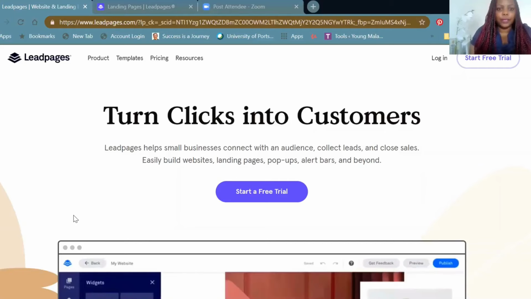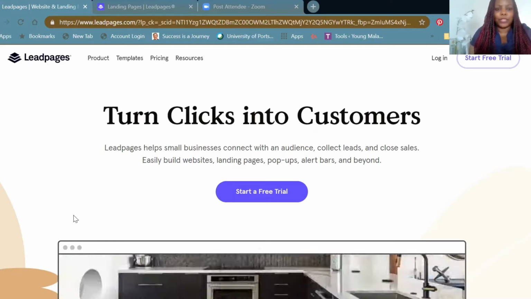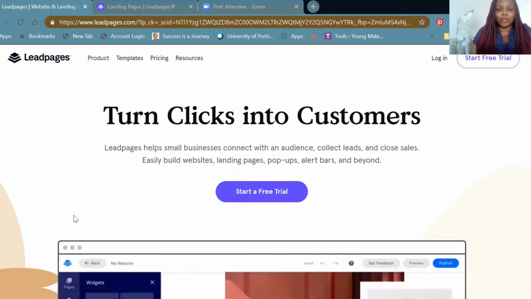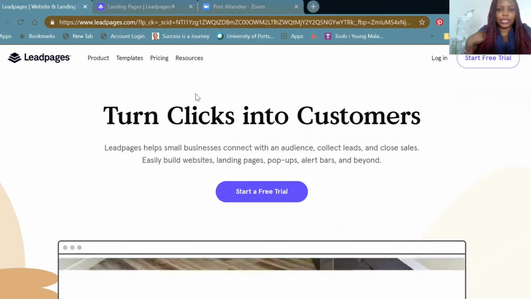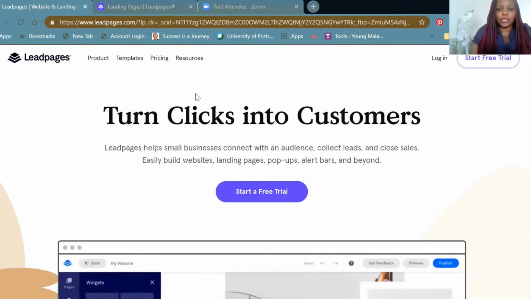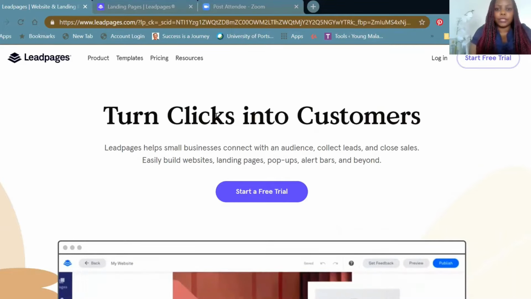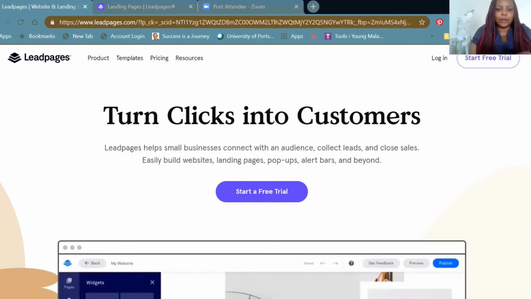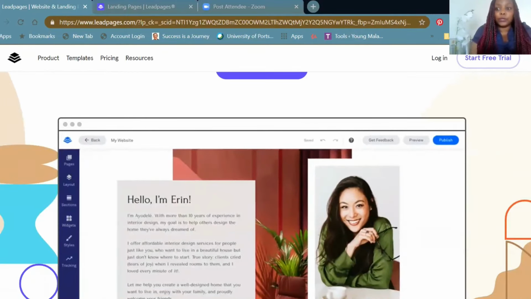So as I mentioned before, I'm sharing my screen with you so you can get an idea of what Leadpages looks like if you haven't heard of it before. Basically, as I said, turn your clicks into customers, and save yourself time from chasing people in messengers by automating some of your systems. It's also at a reasonable cost. Like you see here, you can start for free. I'll also go through the pricing and I'll sign in so you can see how I've established my own tools. I'm just going to scroll down.